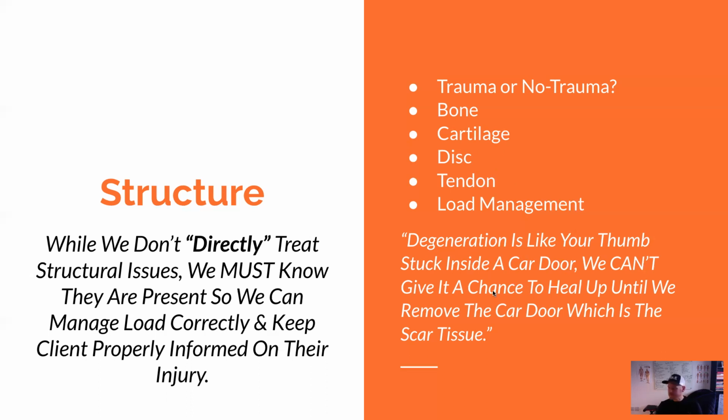I always give this example to people that I coach and train, and my clients as well. Think of your degeneration, maybe in your bone, cartilage, disc, or tendon, as your thumb stuck inside a car door. The car door is all that scar tissue. We can't give your degeneration a chance to heal up until we remove that scar tissue.